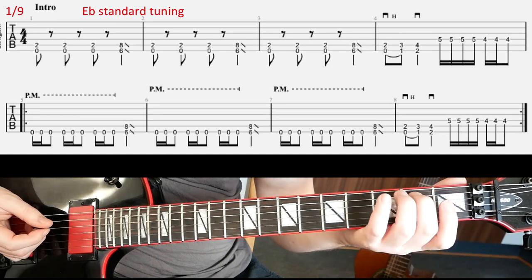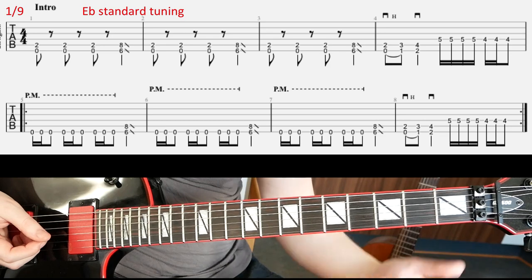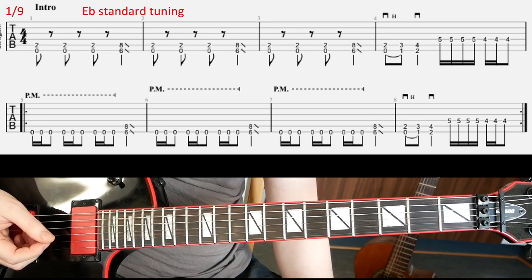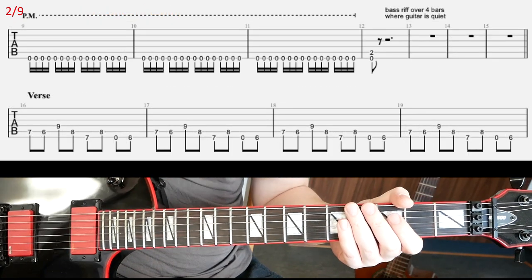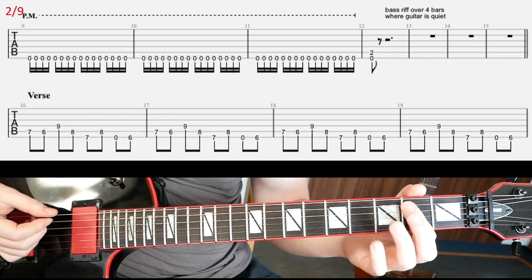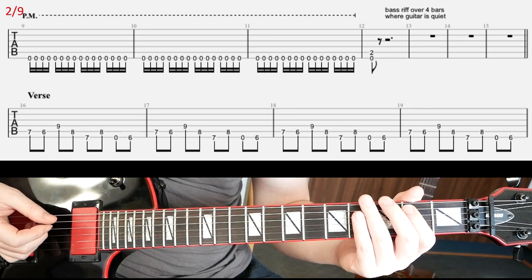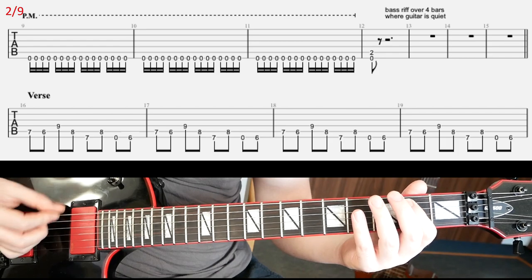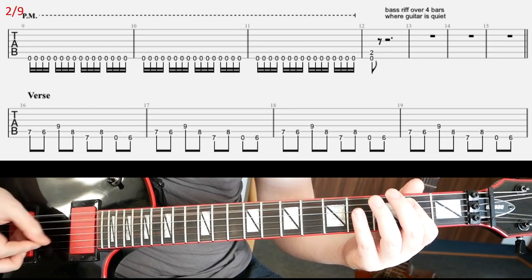And then at the 4th bar, you have the same old riff again. You're going to play the second line twice, and after that, you come here to the second slide. The first line here is the end of the intro. Basically, it's 16 notes for 3 bars, and then it all ends on a short E power chord, so it's 1, 2, 3, 4, 1, 2, 3, 4, 1, 2, 3, 4, 1.